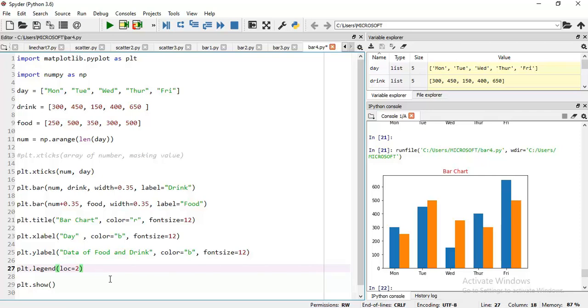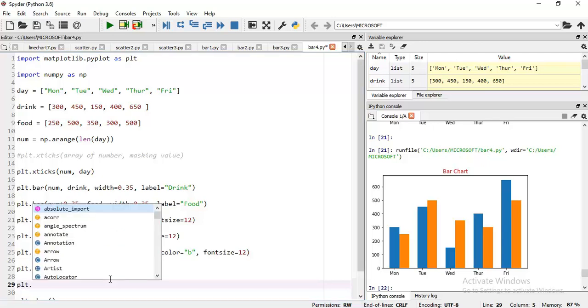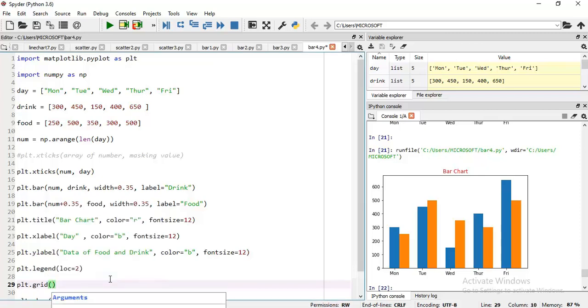And one more thing I am going to do, I am using one more function. This function is plt.grid. Have you seen graph paper? So this time we will feel that we are constructing our bar chart on graph paper. Okay, let you see. These four lines are optional.